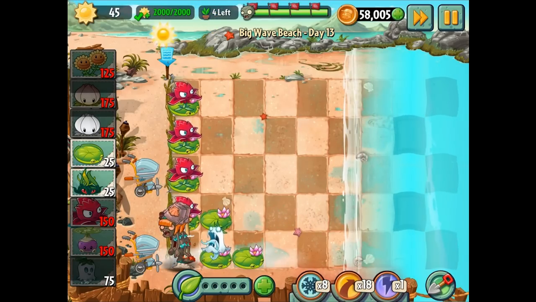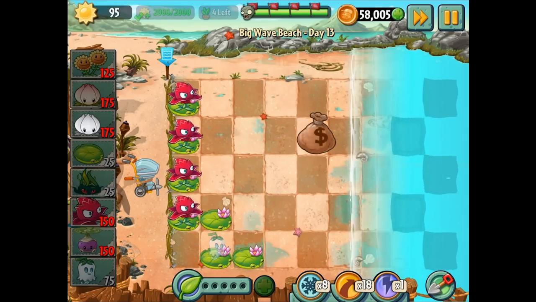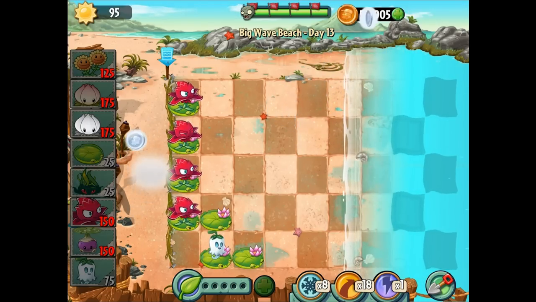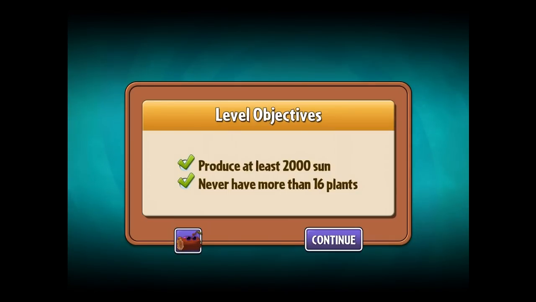We lost a bunch of lawnmowers trying to prove that the Red Stinger is useful here. I don't think it's that useful here, honestly. In Big Wave Beach, no, I don't think so. We barely survived that one. That was very tough. So, we're moving on to the next level.